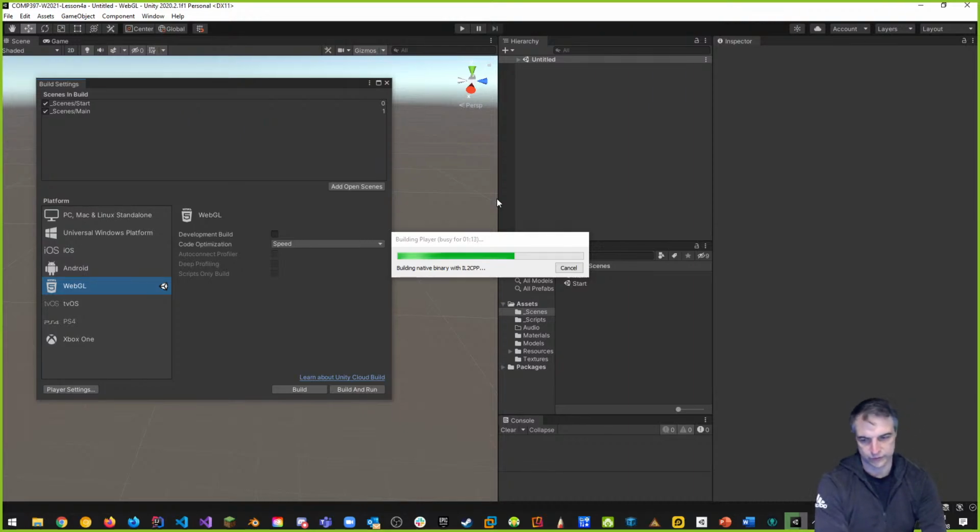One thing you can do is, if you want to make your game in the future so that it runs, you want to give it to somebody, you can always build it for PC, Mac, and Linux standalone, and then you get an executable on a PC or something that you can run on a Mac by running an execute command. But for us, it'll automatically run in a web page. So if you build it from WebGL, you have to give them the web link that we're going to generate right now. And that is what's going to be required.